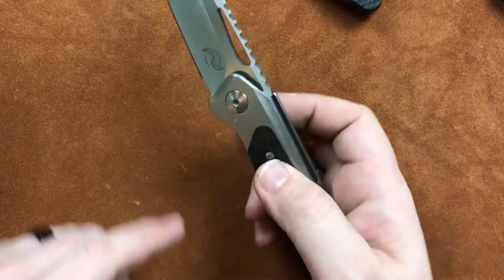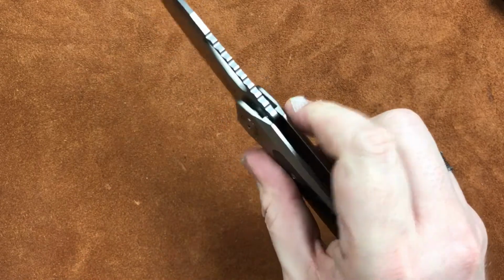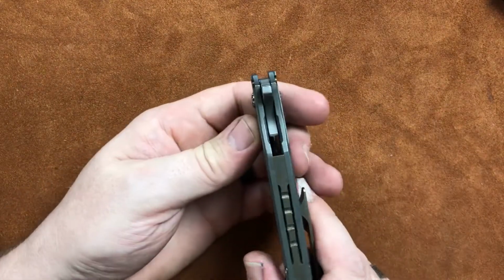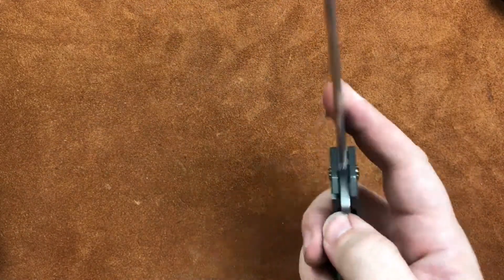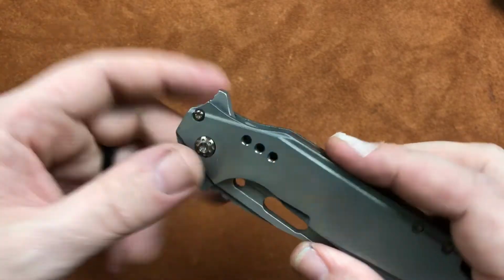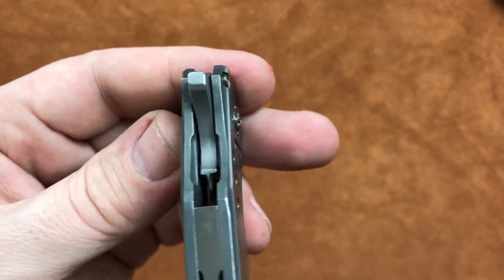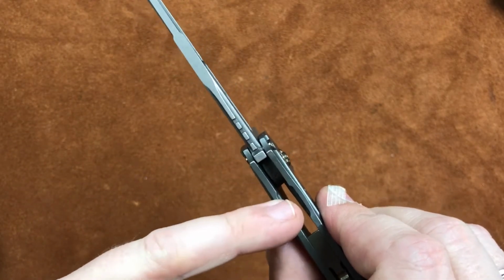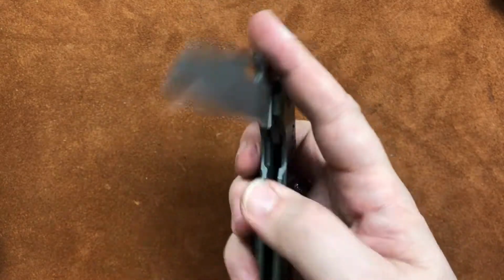It's smooth across the back. Now, is it a huge deal? No, but it's just one of those details that I wish that Liong had taken care of. And it's an easy to do thing. We've thought about it. We've looked at other knife designs, and whenever we do, this is a Master Chief from Todd Knife and Tool. We'll talk about it very soon. But even though we don't really need that landing pad because of the shape here, we still mill in an indexing point. And what I mean by indexing point is it's a place where your index finger knows it's time to stop. It's a landing pad. It's just like, we'll talk about this one whenever we do. There's lots of that little indexing on this knife.